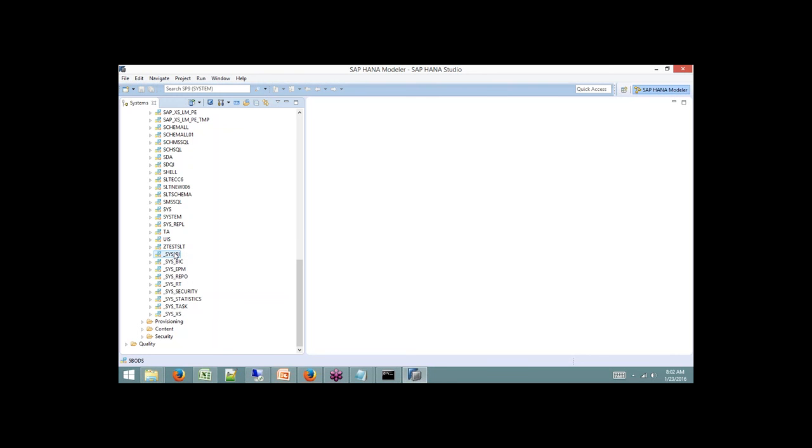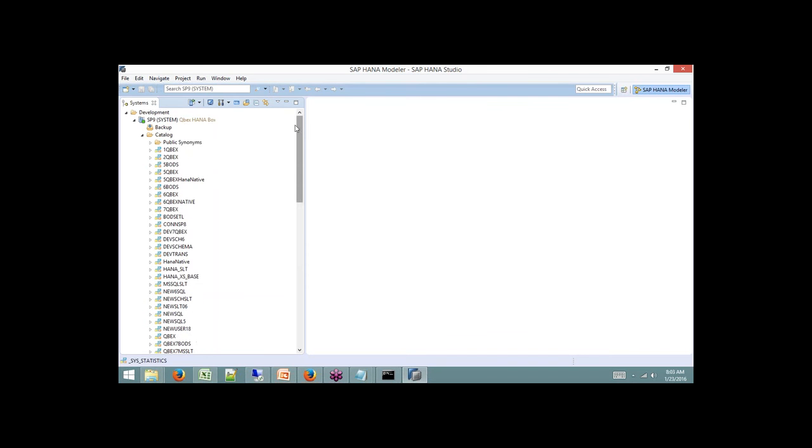When I configure SLT, then I get sys repo. Default you will see only sys bi and sys big. When I configure SLT, you start getting another schema called sys repo. When I configure predictive analytics, you will get sys afl. As I configure each one, extra schemas keep coming. When I set up SAP UI development, then you get SAP XS. When I set up statistics, you get sys statistics. But the main default ones would be sys BI and sys big. If asked to list the system schemas, you can list them all: sys BI, sys schema, sys repo, sys statistics, sys XS.